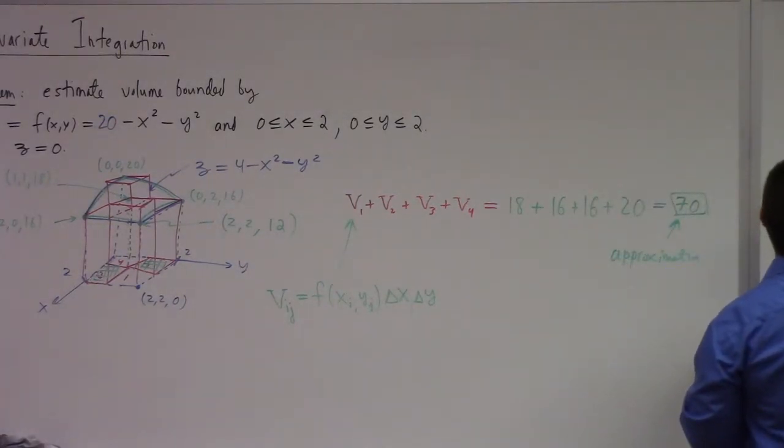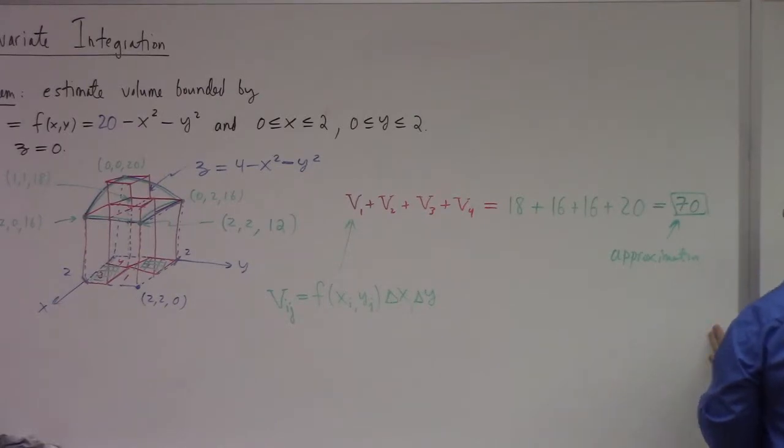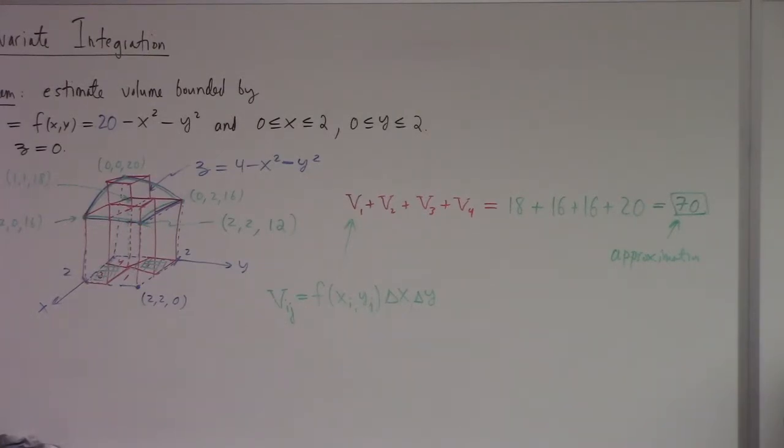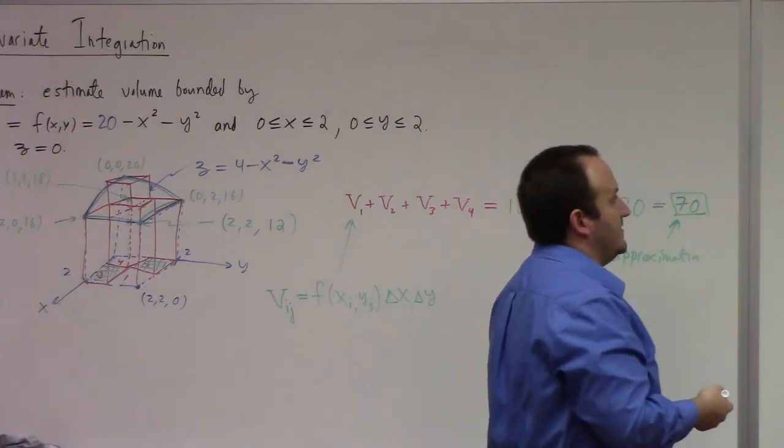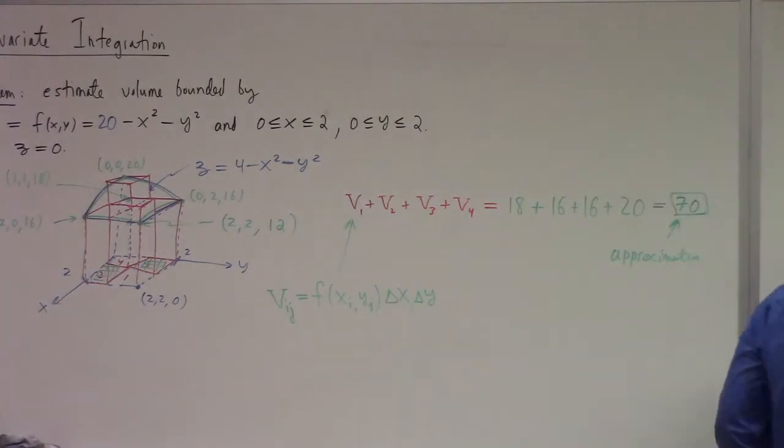So an approximation then would be something like the sum from i equals 1 to n, sum j equals 1 to m of f of x sub i, y sub j. And really, we should kind of choose those randomly. So you might put a bar on them, just to say it's some kind of random sample point in the ijth region, and then delta x, delta y. This is an approximation of the volume bounded by the graph.